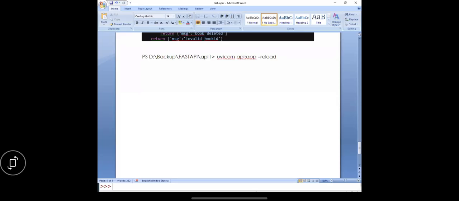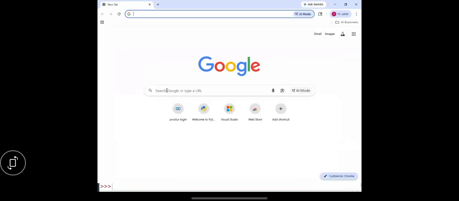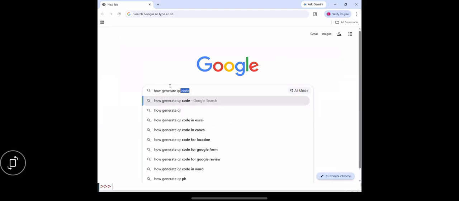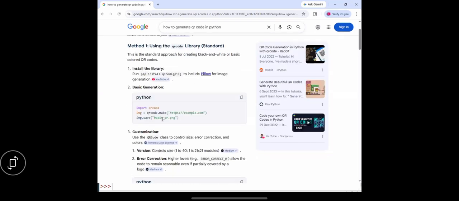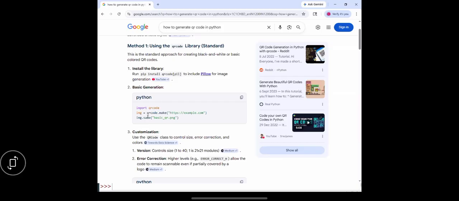I don't need to tell the code here. Install the library. There is one library, and what is the name of the library? QR code. You want to make a QR code for this? Just create it with only 2 lines.